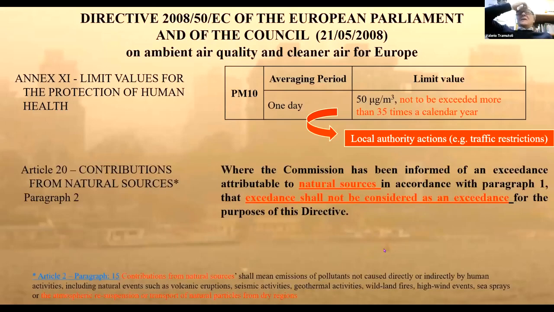But European legislation allows exceptions when these exceedances are due to or related to natural sources. And natural sources are defined, as you see at the bottom, as sources which are not related to anthropic activity. The most important contribution, especially in the Mediterranean region, is the Saharan dust, which, at the start of the summer, between May and June, affects almost all the South Mediterranean countries.